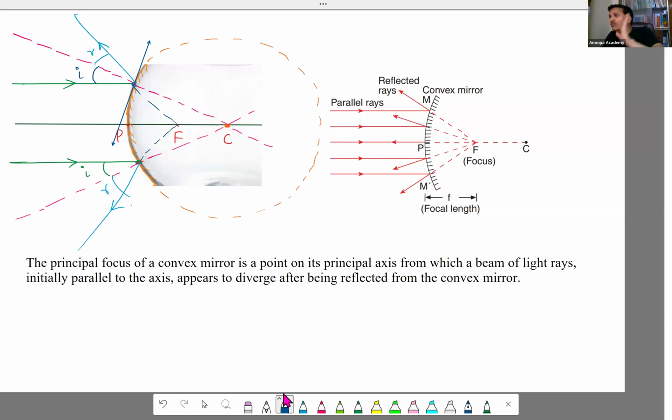Now, light always travels in a straight line. If this is a reflected ray, even if you trace backward, it should be a straight line. Now this is not appearing so, right? This is a reflected ray, and backward it appears a bit bent. Yes or no, everyone? Yes.